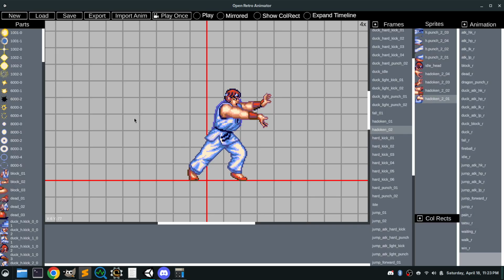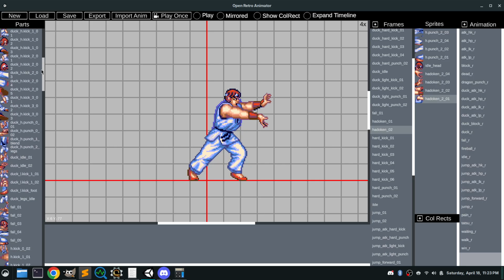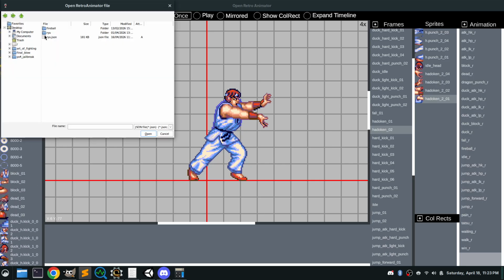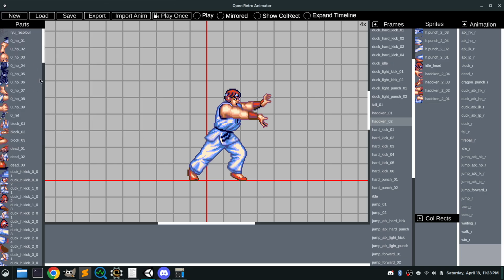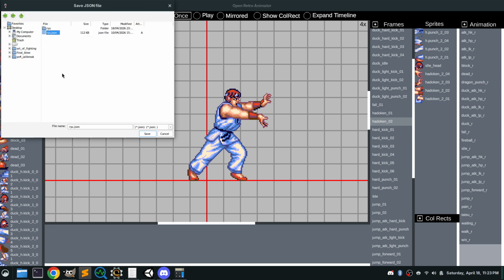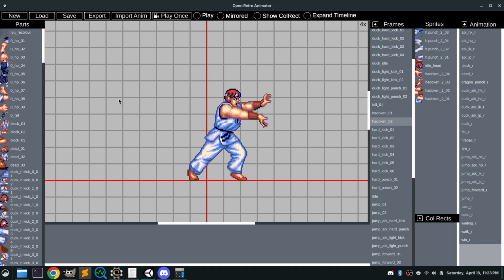Okay, now let's move over to Retro Animator. So hopefully those parts will show up here. I'm in the wrong place. Right, okay, documents, Amiga. Yeah, they're here. Okay, so with the Retro Animator, first time you use it, you won't have a JSON file, so you can just save your project as a JSON file. Even though it's empty, just save it, and that will make a JSON file, which has to be in your Scorpion folder where you're going to make the actor, and that will show all the animations.